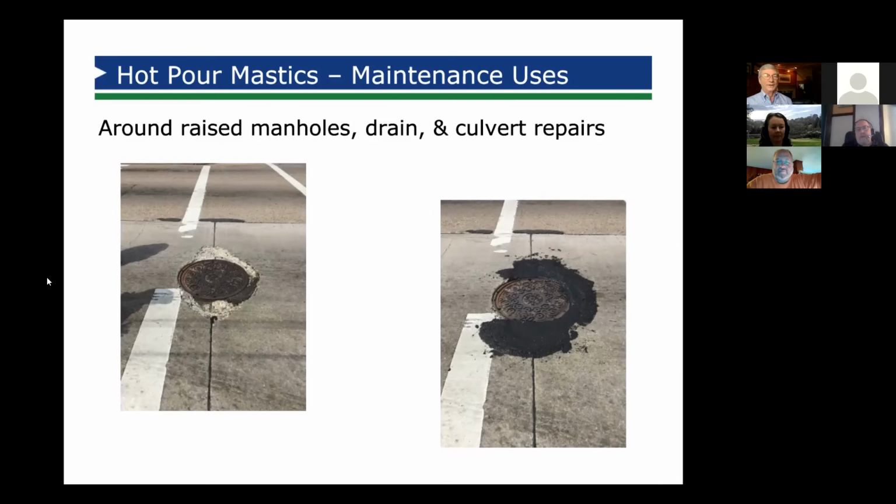Yeah, this is one of the things that it's probably used more than you would think in two ways. A raised manhole, we can fix that in less than 5 minutes by just simply putting a ramp around it. Just drag your box screed tool around it, and you've now created a ramp so the plows go up and over. The photos that you're seeing here are the other way, where the concrete around these manholes, this is in Norfolk, Virginia, had all spalled out. That is old concrete. They didn't know what to do with it.